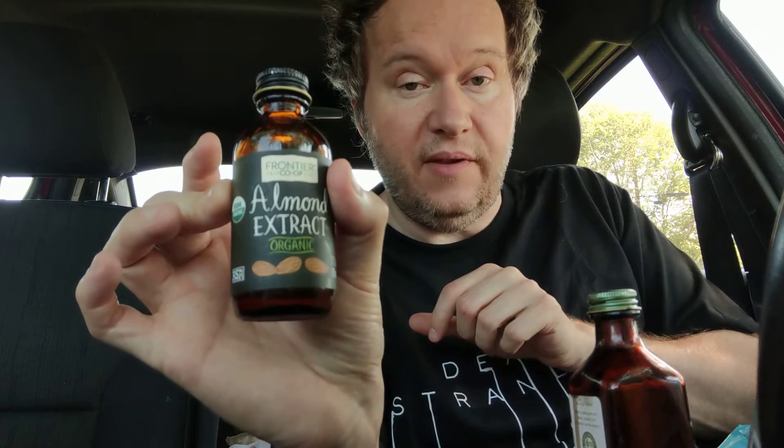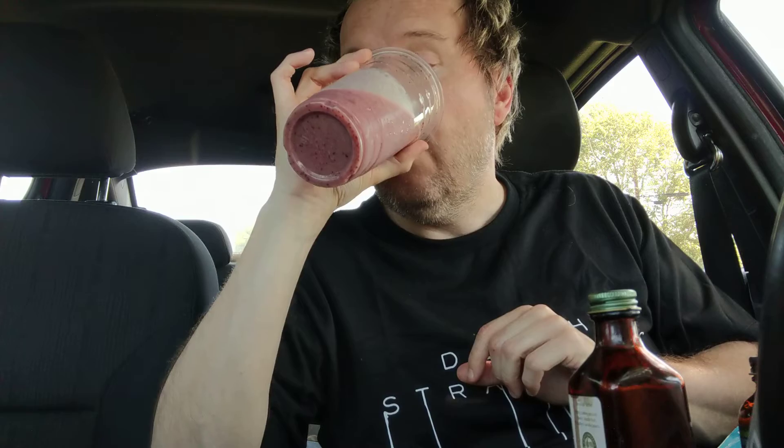So I went ahead and made it, drank it, and it tasted a little earthy — not too bad, but that roasted almond taste was there, which I really don't like in my almond milk. What I did was add just a couple drops of sweetener of your choice and dark cherries, then put it in the Vitamix with ice. It was really good, however I still tasted that roasted almond flavor.